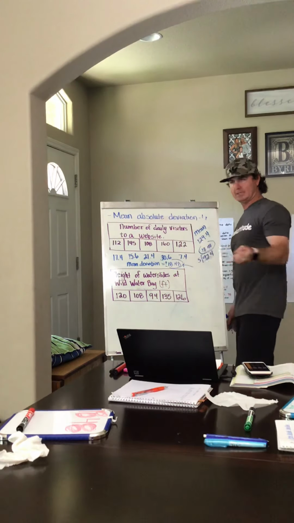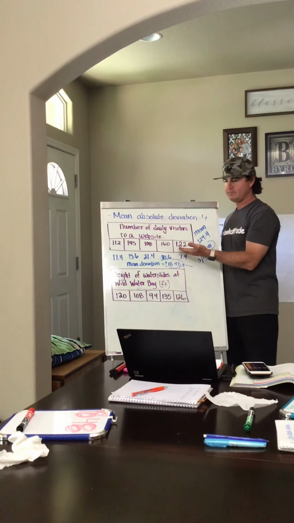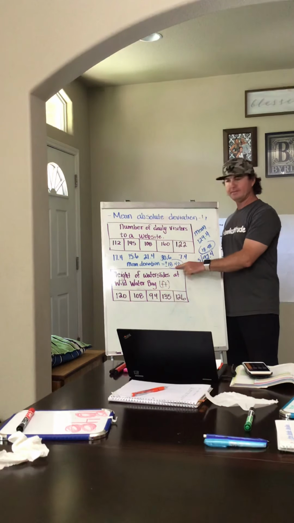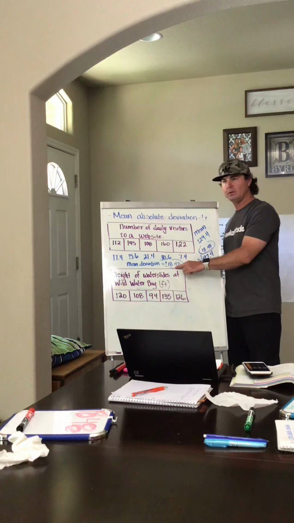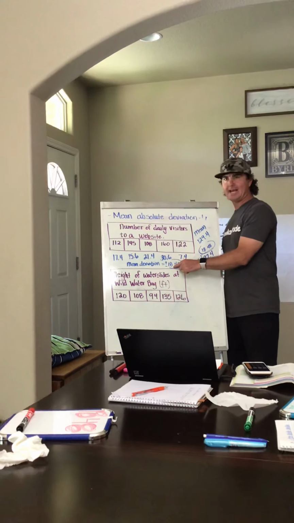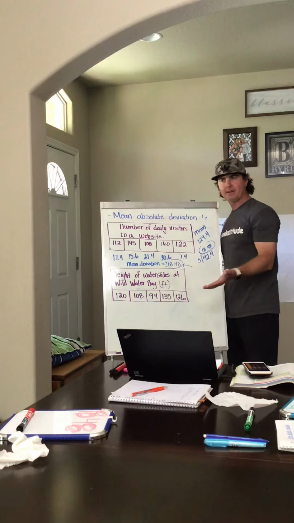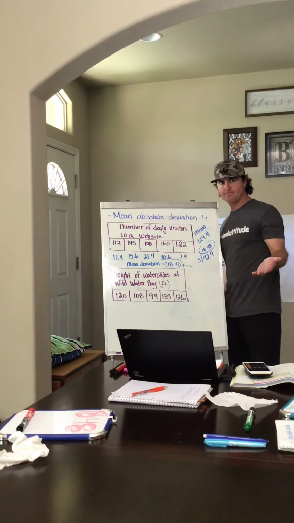So, in all honesty, if you think about this website, does it vary very much from day to day? Not really. Only 18 people? Do you see what I'm saying? That's how many visitors I have. It's only about 18 different from day to day. That's not a very big variation, right?